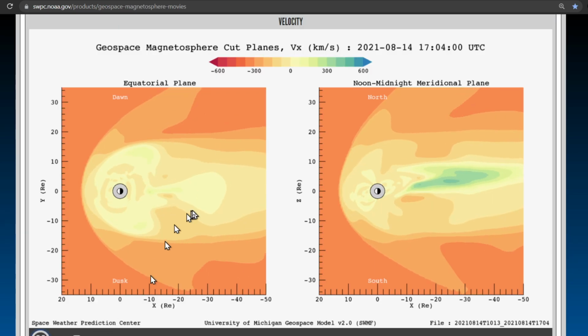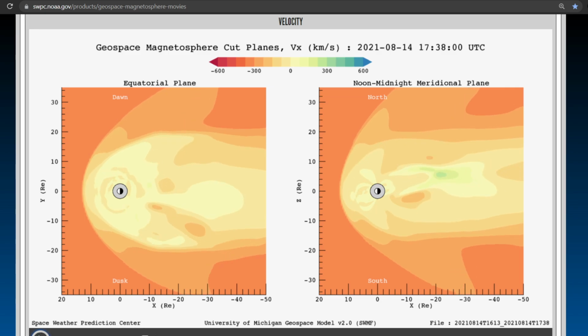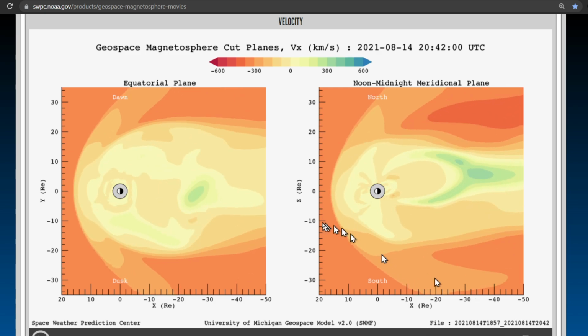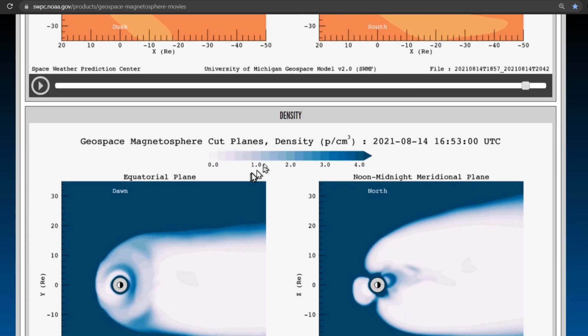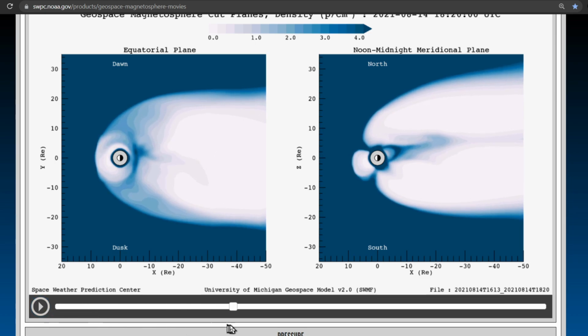Here are our magnetopause models. You're not going to see a whole lot here, guys. Again, there's not really much going on. You're going to see a little movement because that's exactly what we're seeing on the DSCOVR data I just showed you. This is typically solar wind impacting our magnetosphere, our magnetic field. That's kilometers per second. That's speed, and speed only. That is the only thing this is showing you. But this is the density of that. When you see the darker blues, that means it's more dense. You can see the graph up here.